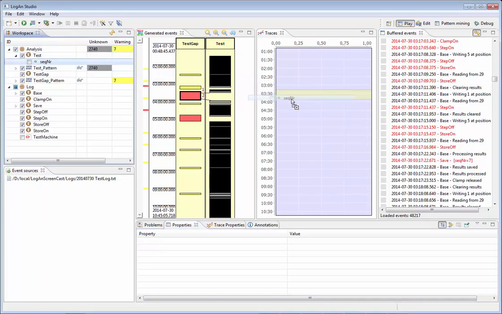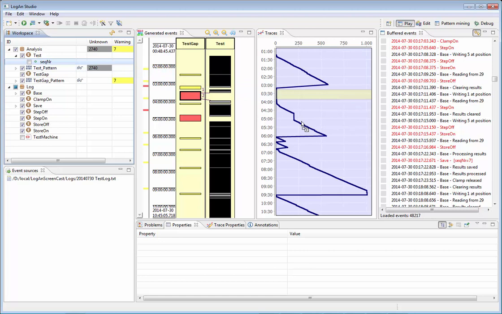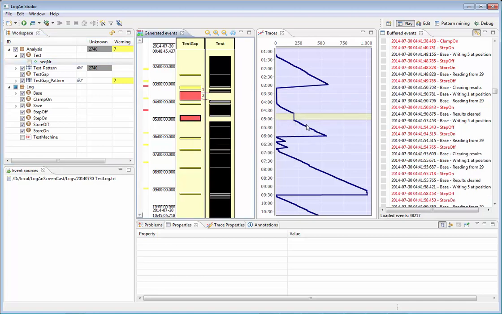That's easy, just drag the sequence number into the tracing area and you immediately see the evolution going up, going down. At the time of the gap it stops a bit, but then it's up and down and up and down again. So that's how the sequence number evolves. Now again we are in fact looking at differences between the sequence numbers of 2 consecutive tests. That looks very much like the comparison of the timestamp between 2 consecutive tests, so we could as well just duplicate the test gap pattern to get started with the new pattern here.